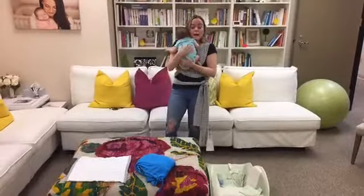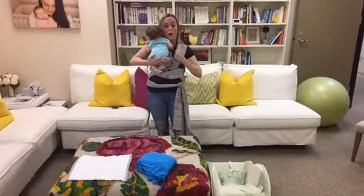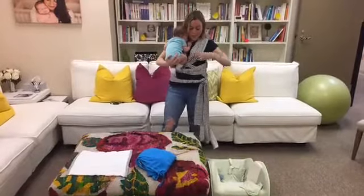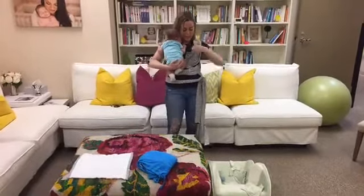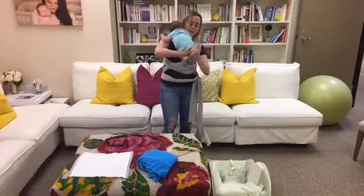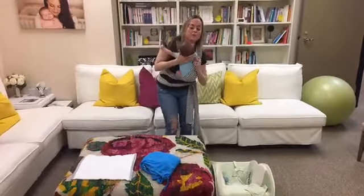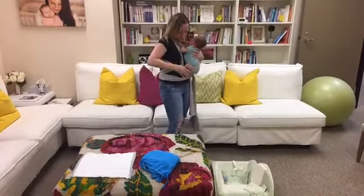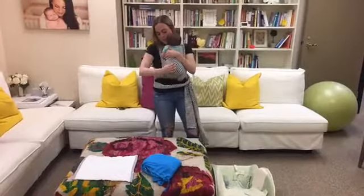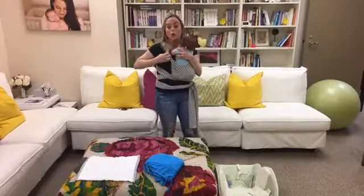Because I'm right-handed, I'm going to hold him on the right side of my body so I can put him into the left side of the wrap first. I find that pocket and open it up — there should be fabric between me and baby. I sit him in, and then the right side goes over his little tush as well. Their hands should always be in the wrap for a newborn.